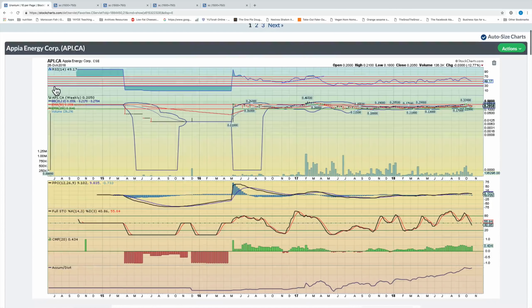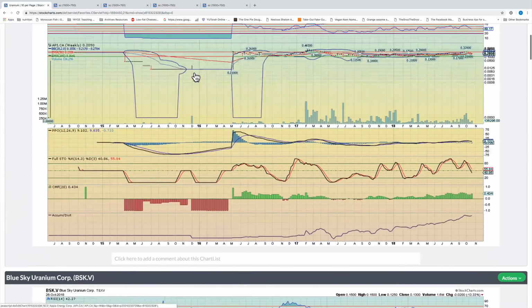So onto the names here, mostly penny stocks. Apache Energy Corp. You can't even see much here, but it's been in a consolidative move for the last 2 years. It had a nice rally from 17 cents to 32 cents, but we couldn't break above that last breakdown point right over here, and we closed the week slightly below the 50 RSI level. This could be a false breakdown and we can rally, but if we don't rally here, then I expect a breakdown and possibly heading all the way down to around the 10-cent level. But at the same time, I wouldn't be surprised if we roll back higher and have a very strong week this week. There's a ton of accumulation here, and so there's still hope for Apache or API.